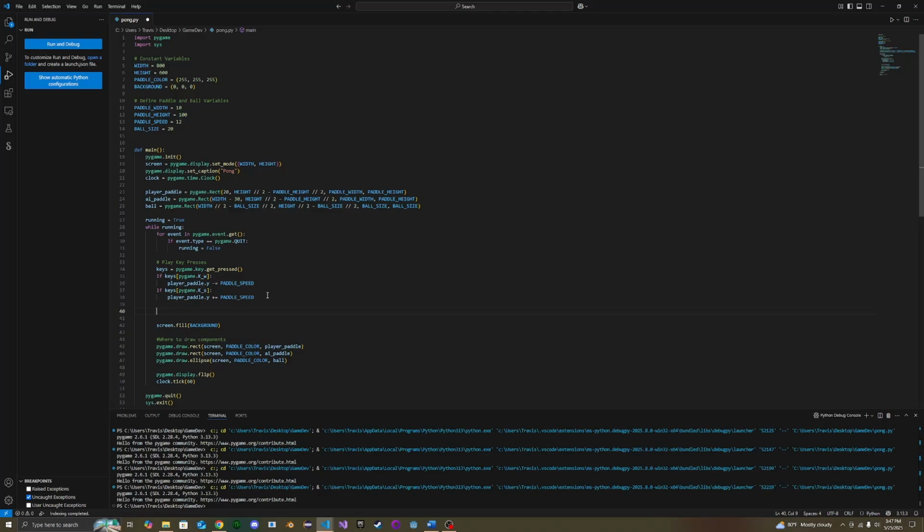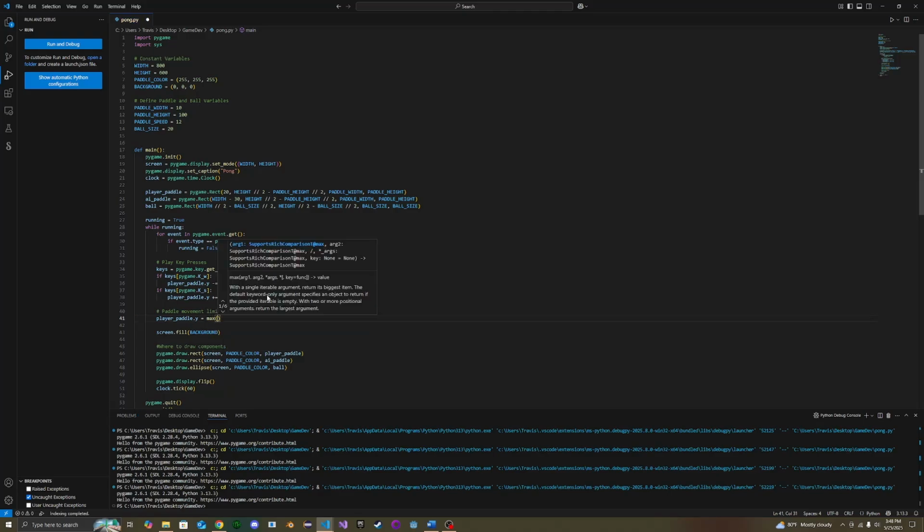And so we're going to place that below our player movement, and we're just going to call this the paddle movement limit. So we're going to call up our player paddle again and the Y. And from here, this is what we're going to tell it, is we're going to tell it max.